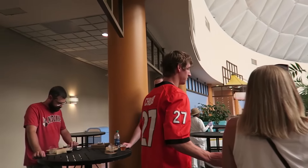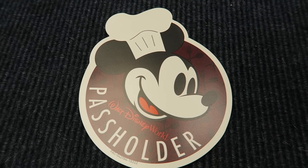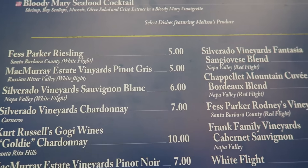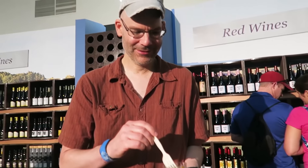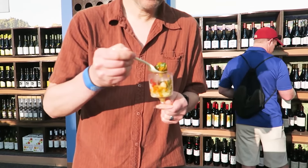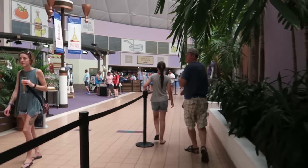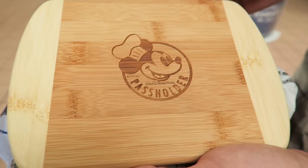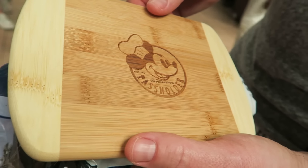We're in line to get our cast holder magnet which is really cute — it's Mickey with the chef's hat. We got our cast holder magnets, super cute. We are stopping at the wine area of the festival center and Brian's going to try the red wine flight. Here's the wine area of the festival center. It's really good — lots of seafood. There's the wine for the annual pass holders. A couple of days ago there was a huge line when we got our magnet — no line now. We got our cutting board. For frame of reference, yeah it's very tiny — so this is like a cheese board I guess. But it's cute and it's free, so can't complain about that.